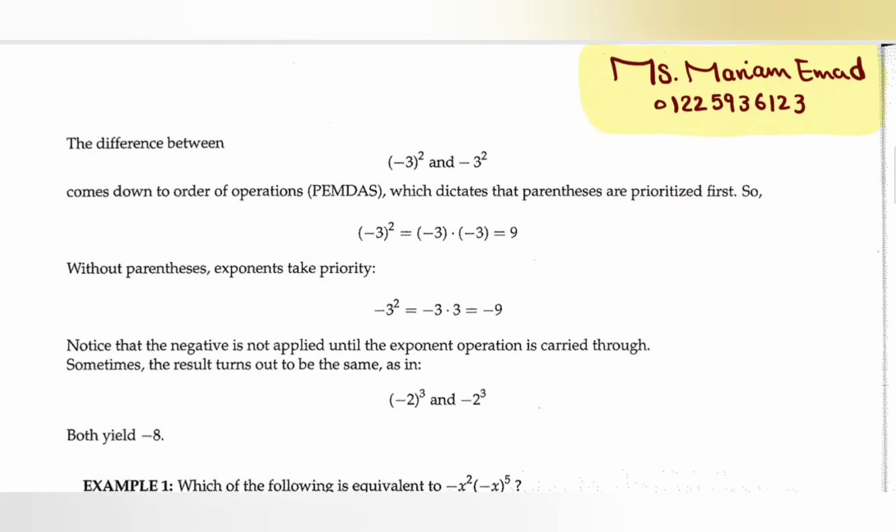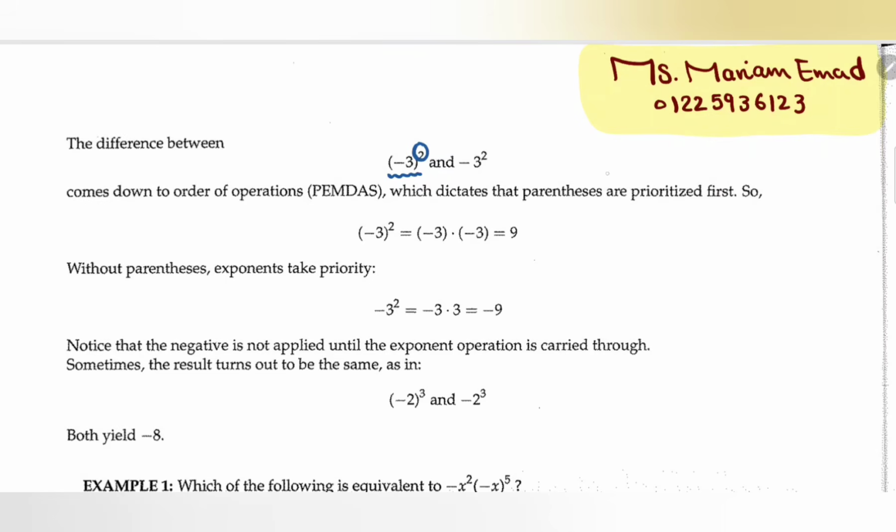Let's complete the exponents and radicals. So, it's important to know after the laws that there is a big difference between (-3) all to the power 2 and -3 to the power 2. There is a big difference between them. So, what is (-3) all to the power 2? That means that the negative is with me.